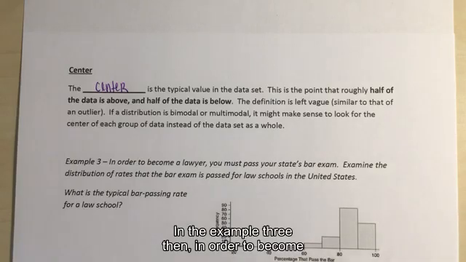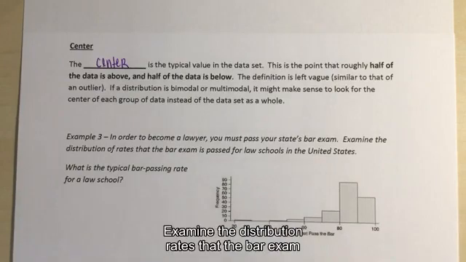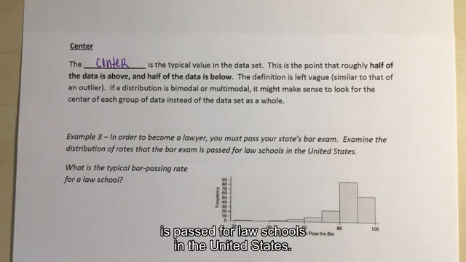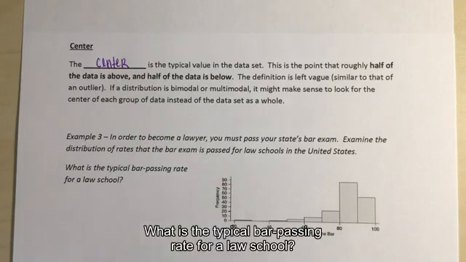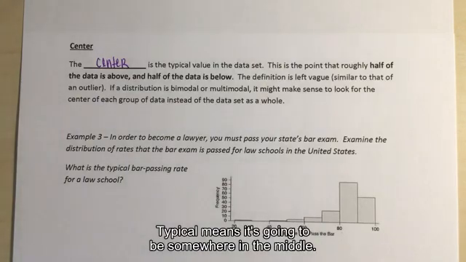All right, in example 3 then, in order to become a lawyer, you must pass your state's bar exam. Examine the distribution of rates at which the bar exam is passed for law schools in the United States. What is the typical bar passing rate for a law school? Typical means it's going to be somewhere in the middle.